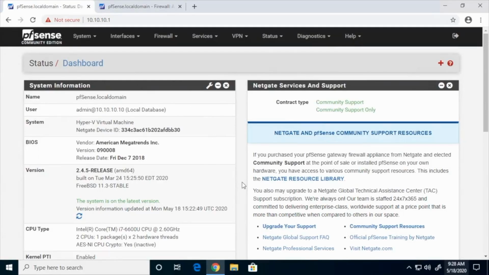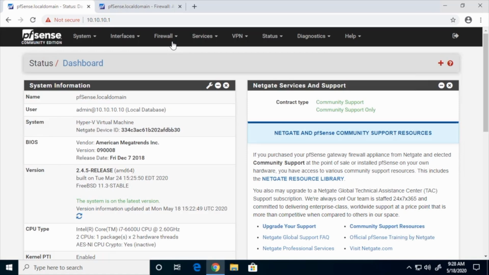In this demo, we're going to configure Quality of Service, or QoS. QoS is the technology that manages data traffic to help reduce packet loss, prevent latency, and minimize jitter on the network. With QoS, we can control and manage network resources by setting priorities for specific types of data on our network. Before we get started, be aware that pfSense refers to quality of service as traffic shaping, so I might use either term in the demo, but I'm talking about the same thing.